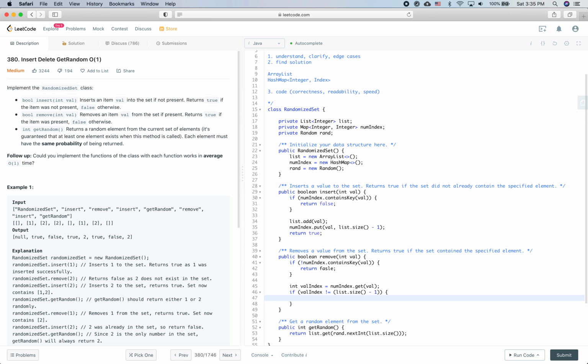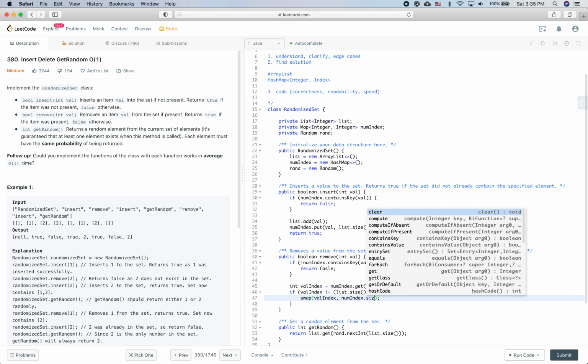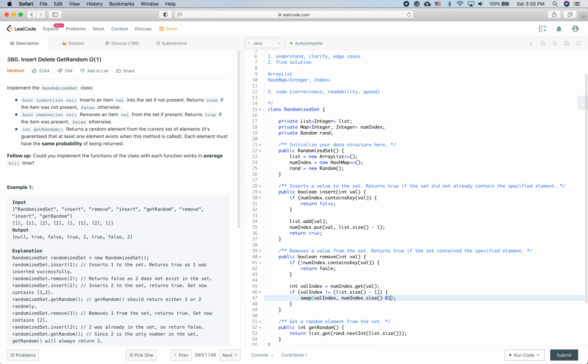So let's say we do a swap between value index and list dot size minus 1 for the array list.